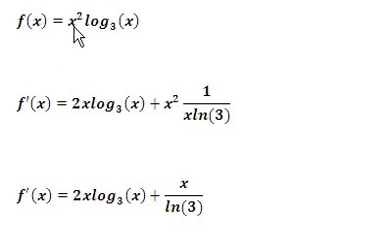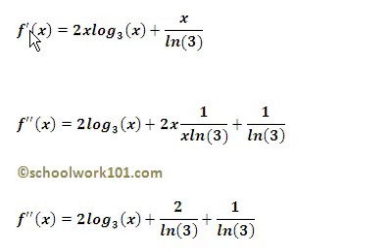Alright, we got f of x equal to x squared log base 3 of x, and we're going to end up finding the third derivative, I think, in this problem. Let's take the first derivative. We got to take the derivative of x squared, which is 2x, rewriting the second function, plus rewrite the first function, and then the derivative of x is 1. We rewrite what's in parentheses, but then down here we have to put the natural log of the base, which happens to be 3.